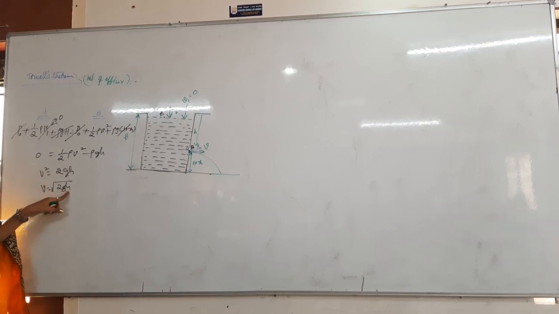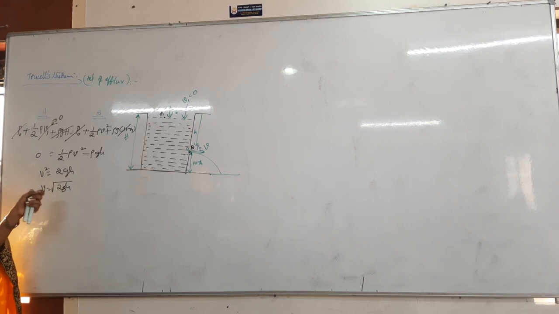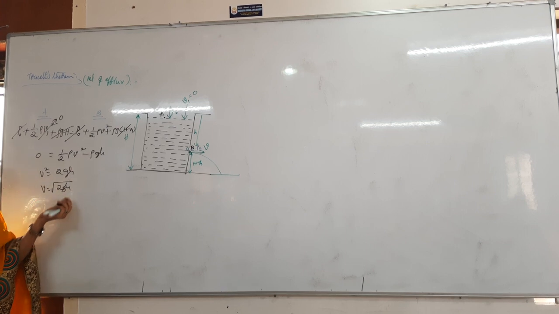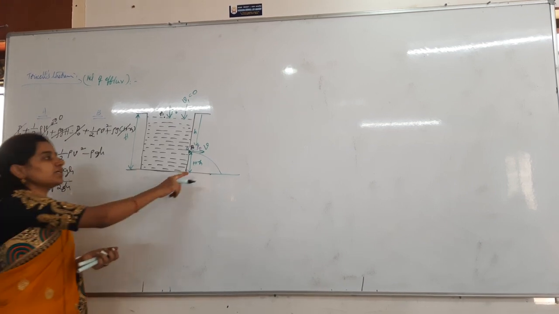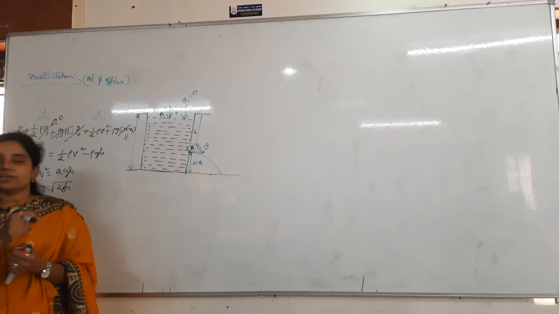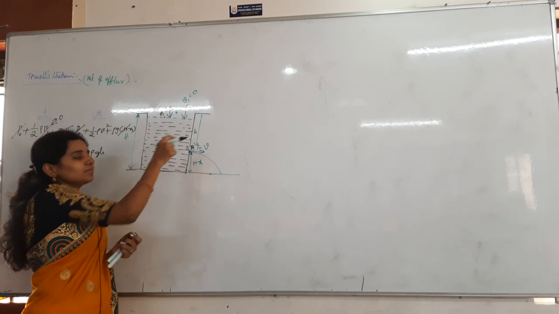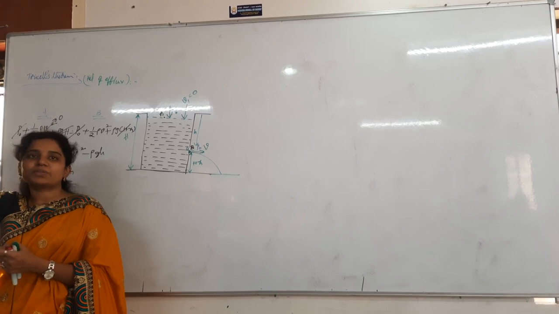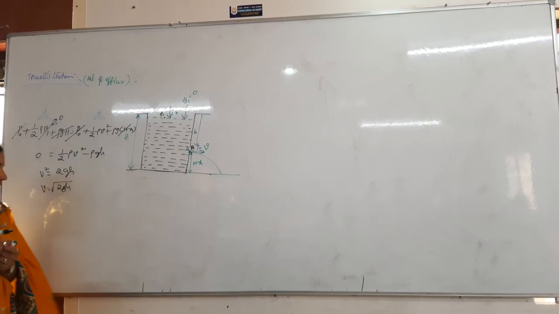But which height is this h? Most of the people will get confused here. This is the height from where? From the top point, not from the ground. From the ground, H minus h is there. From the top of the container, how much height? Nothing but depth. Actually, we can assume that as a depth only. The depth of the hole from the top of the tank. So that h is the depth here.